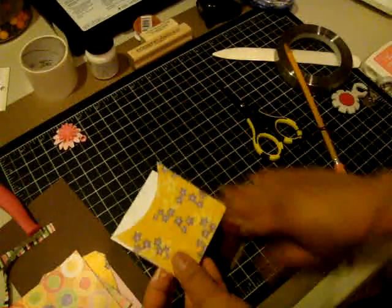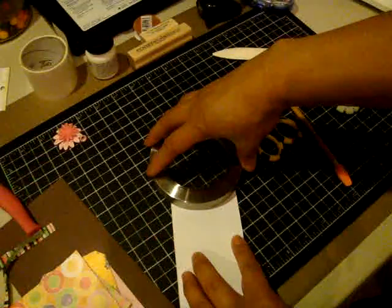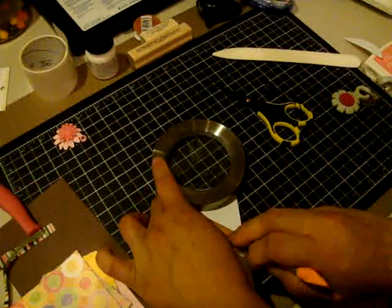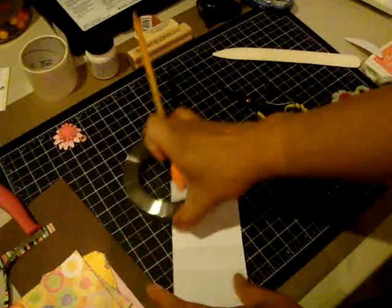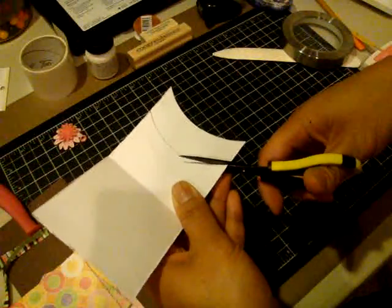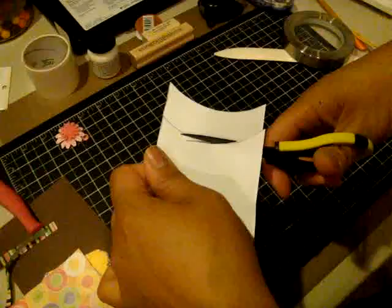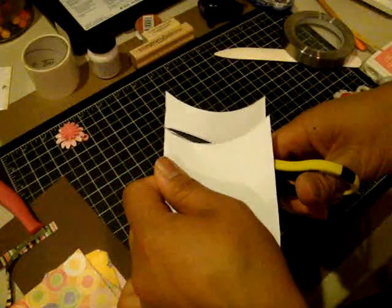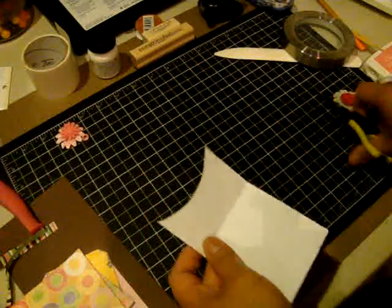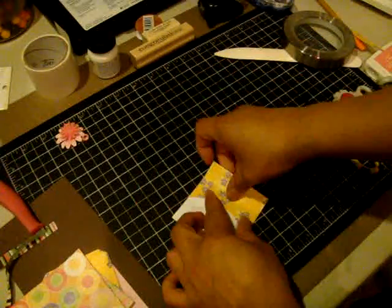You know what? I want to make the pocket a little deeper, so let me do that again really quick here. It's a little too high. And the reason why you want to put the pencil marks on the back side is so that you can't see it. So you always want to make sure you do that on the back side of the paper. Okay, so there's a deeper pocket there.